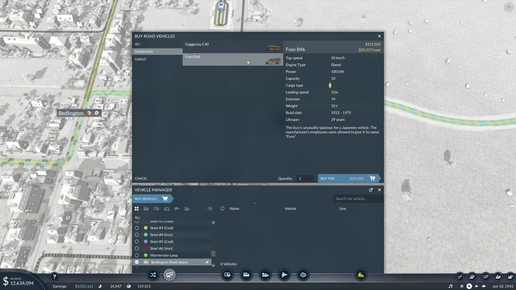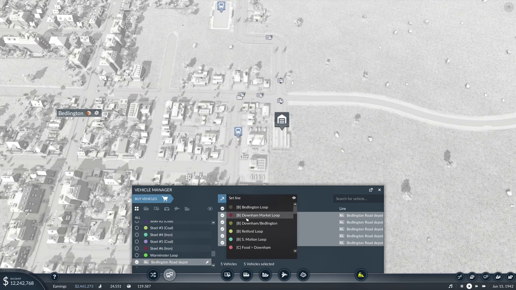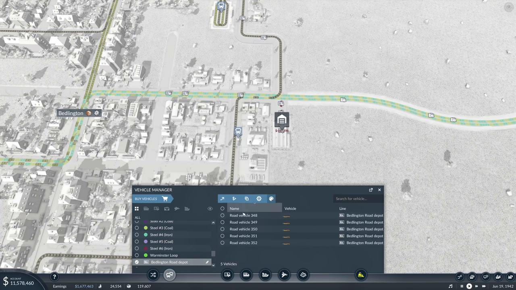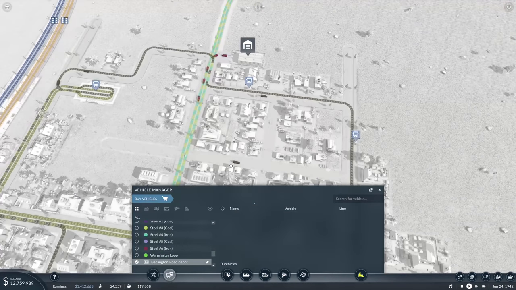So let's go back to this. Let's go to here. We're going to get five of those guys right there, and they're going to go on the Dynam loop. And I want those to be green because they can be. So Dynam market loop right there. Then we're going to buy five more of them, and we'll say bright yellow for those. And those can go on the Dynam Bedlington back and forth there.